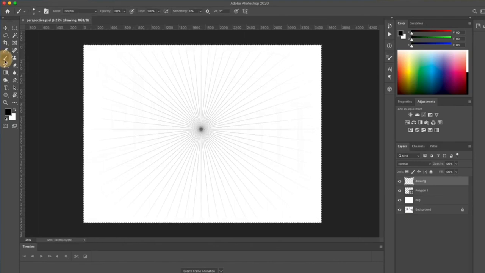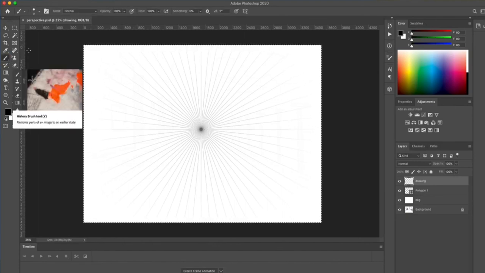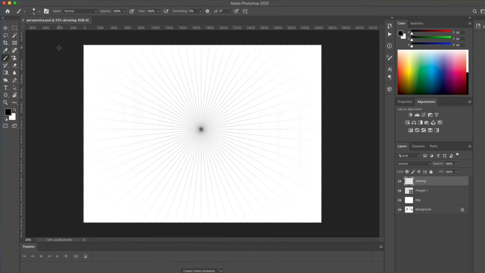And save. For 1 point perspective, what you're thinking about are 3 different types of lines, really. You've got horizontal lines, you've got vertical lines, and you've got lines that follow our grid or our star.